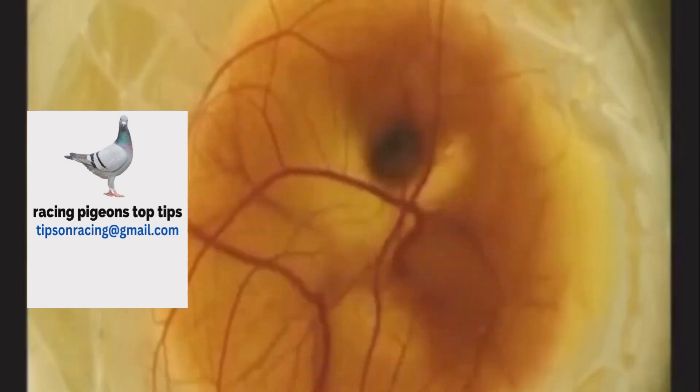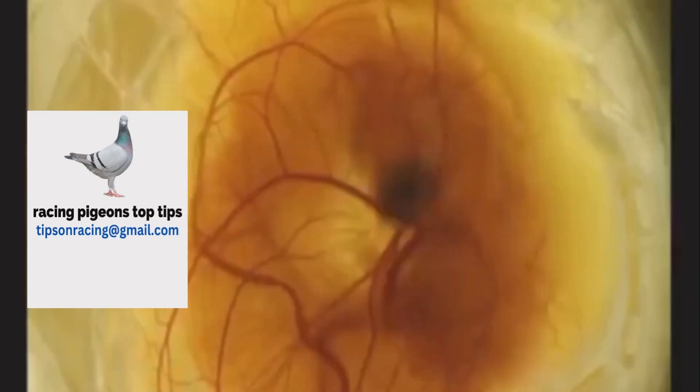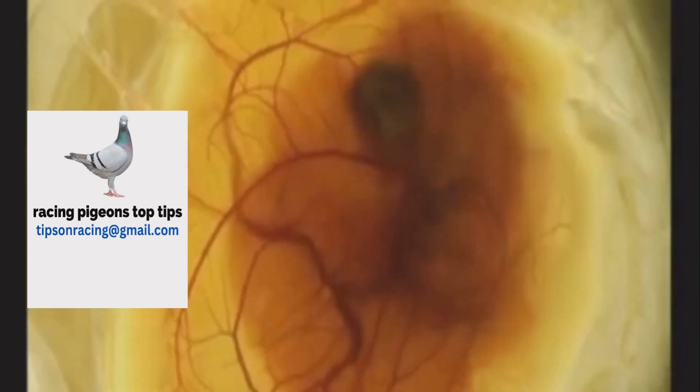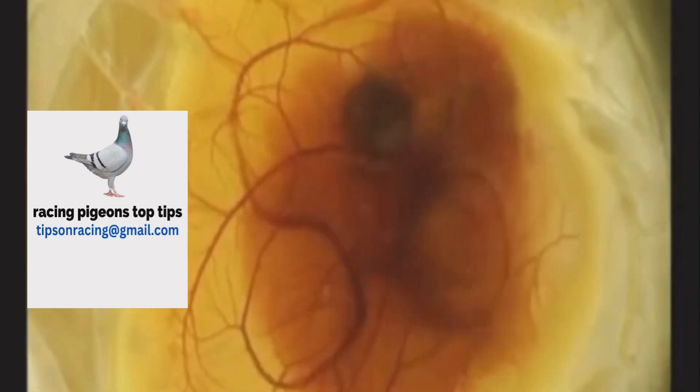Poor eggshell development is typically the result of a calcium deficiency in the hen. Phase 3 – Death during the hatching phase. If death occurs during the last few days of incubation, it is usually the result of problems with hatching. Improper temperature and humidity can interfere with the hatching process and result in chick death. The chick becomes exhausted and dehydrated, which is referred to as sticky chick. To prevent this, ensure that the nesting box has a temperature range of 20–25 degrees Celsius and a humidity of 70%, and gently mist both the underside of the hen and the eggs with a spray bottle.